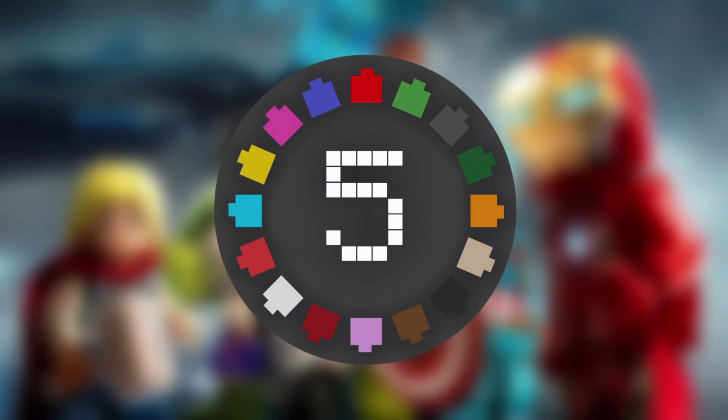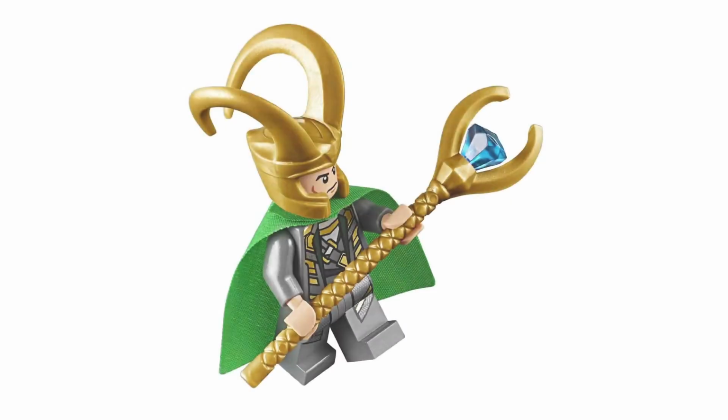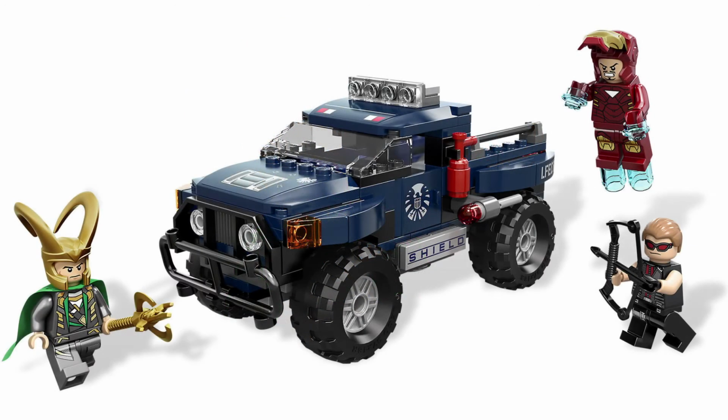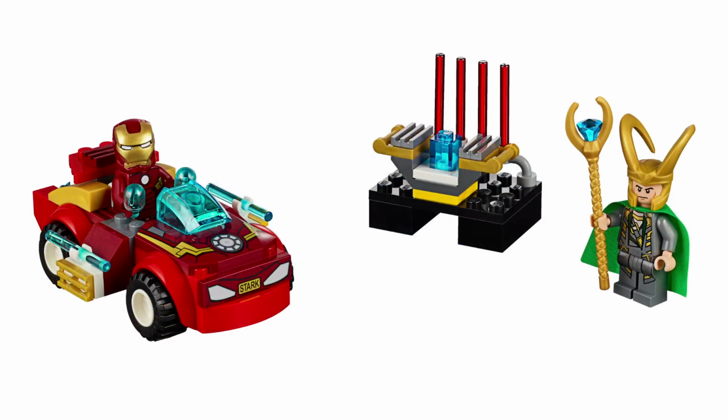The greatest villain that we've seen in the Marvel Cinematic Universe is Loki, and they captured him really well as a figure, particularly the helmet. I think that helmet looks absolutely awesome in gold, and with that green cape and the print details on both the torso and the legs, I think this is a highly detailed figure that captures the character very well. He looks really cool, looks really bright and colourful, and definitely one of my favourite Marvel figures. Now Loki's come out in a few different sets, but the recent Junior set with Iron Man is probably the cheapest way to get hold of him.